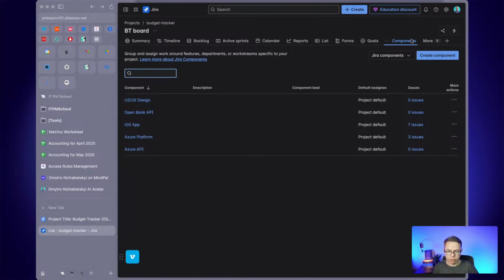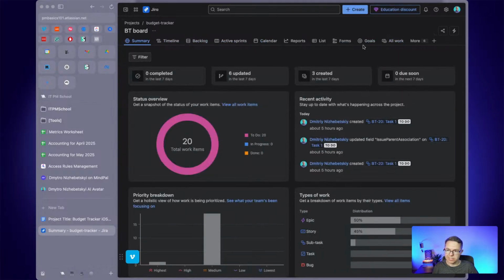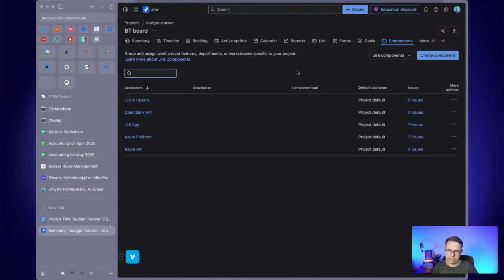First way to do this is to use components. You have these multiple sections, and this components tab has been here for as long as we remember Jira. And you just create components for each of your deliverables.